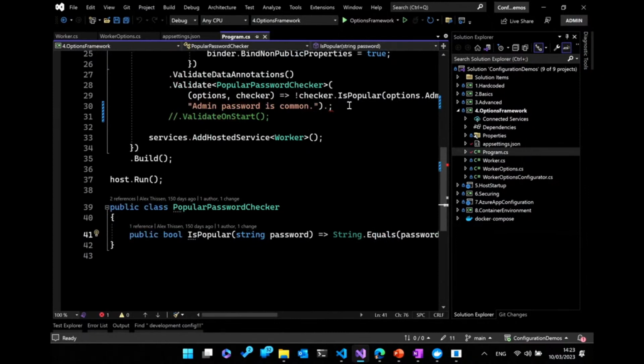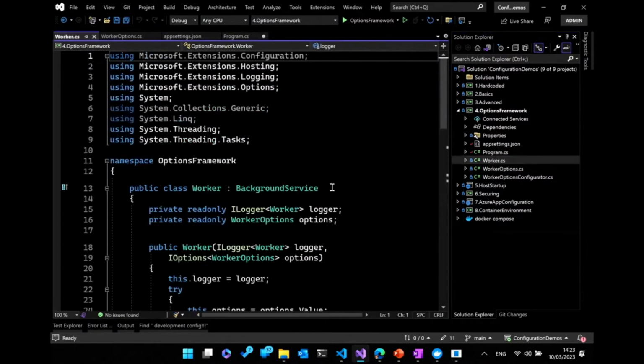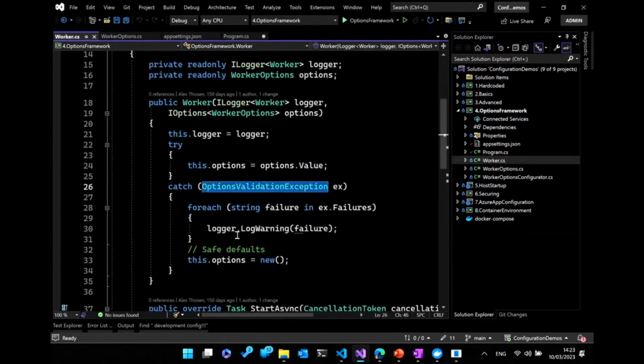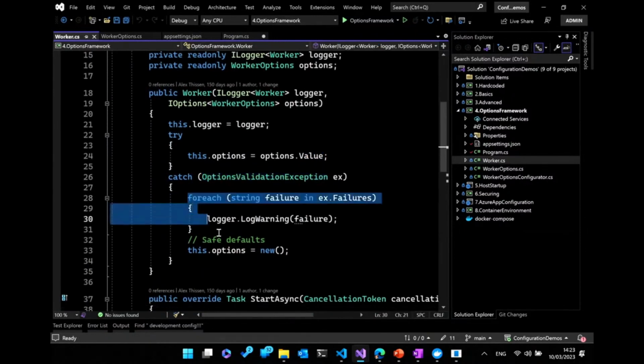Because I see that there's a thing there. In the worker we start using the value, but see how I try-catch this in an options validation exception. And you can see that I just log all the exceptions, or the failures that were found in the validation.